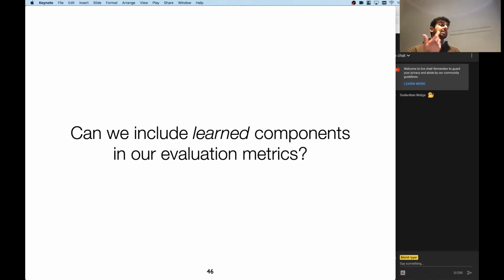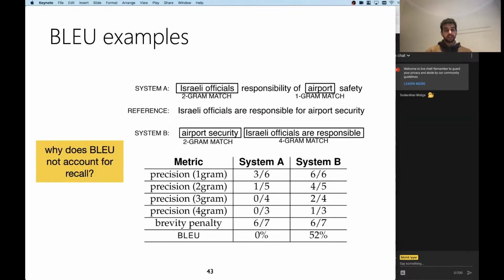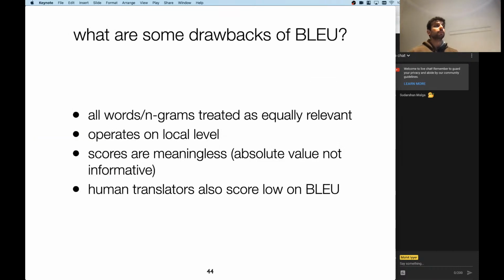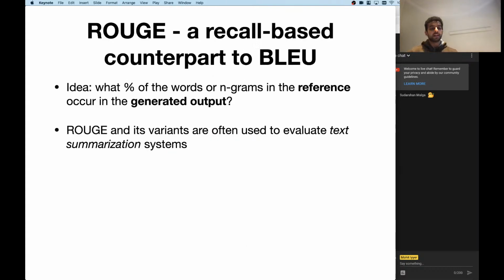That said, it's still very local, right? So you can have these local matches, as we saw in this example, where this is getting points for this match, even though this 4-gram is not in a grammatically correct location considering the entire context of the sentence. So I would say, maybe on a very local level, it includes some aspects of grammaticality, but not on a global level. And you can especially imagine if your translations are long, the BLEU score is not going to give you some sort of syntactic rating or anything like that.